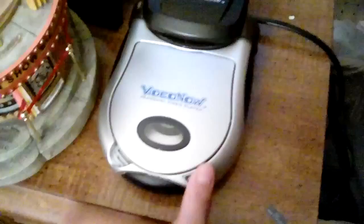And VideoNow started in 2003 until it was discontinued in 2006. Once it started, first off, we have the VideoNow Black and White Player. It has the white. So now we move on with this. Here's the white classic VideoNow Black and White Player. This one doesn't have a disc, but the disc came with this player.